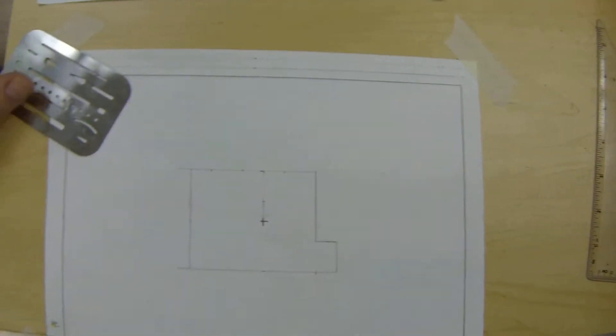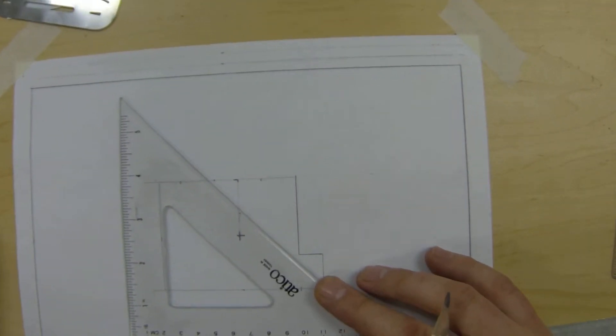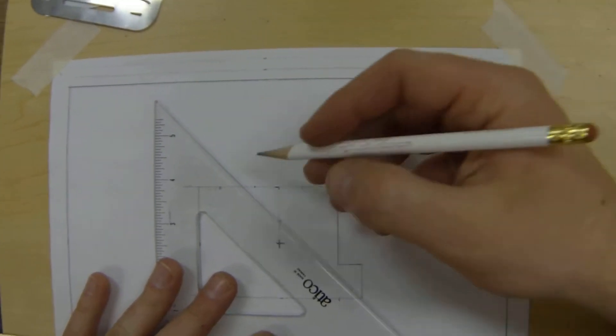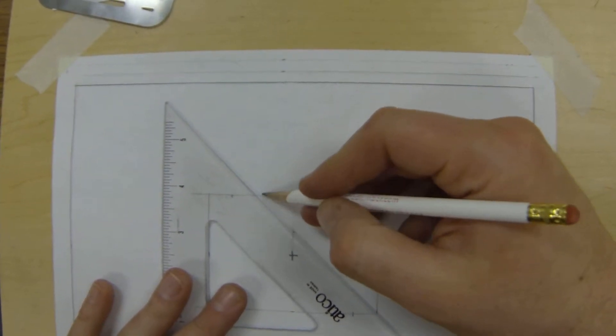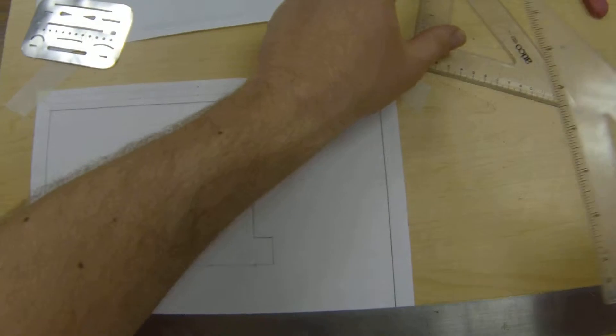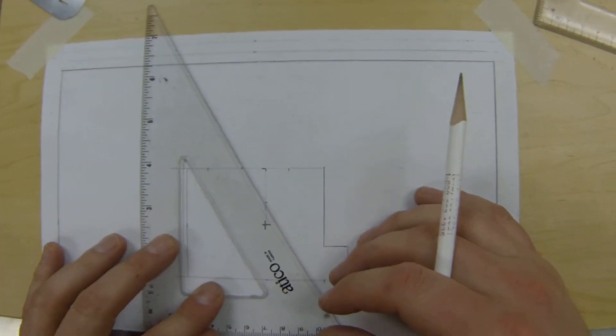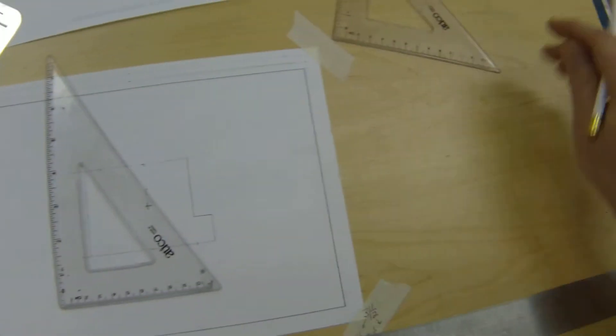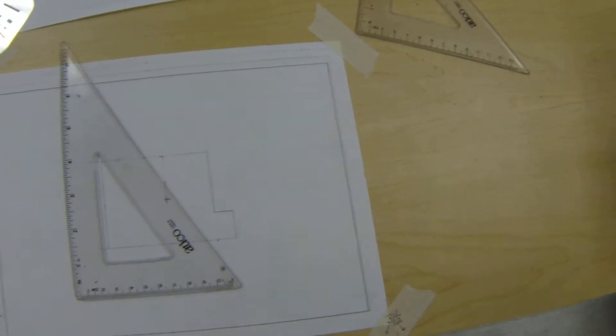We're going to lay in that valley right now. We're going to take our 45 degree triangle and see if that's going to work. Well obviously that's not going to get the right dimension, the angle will be incorrect. So we're going to check our 30-60. Well that's not going to work either.